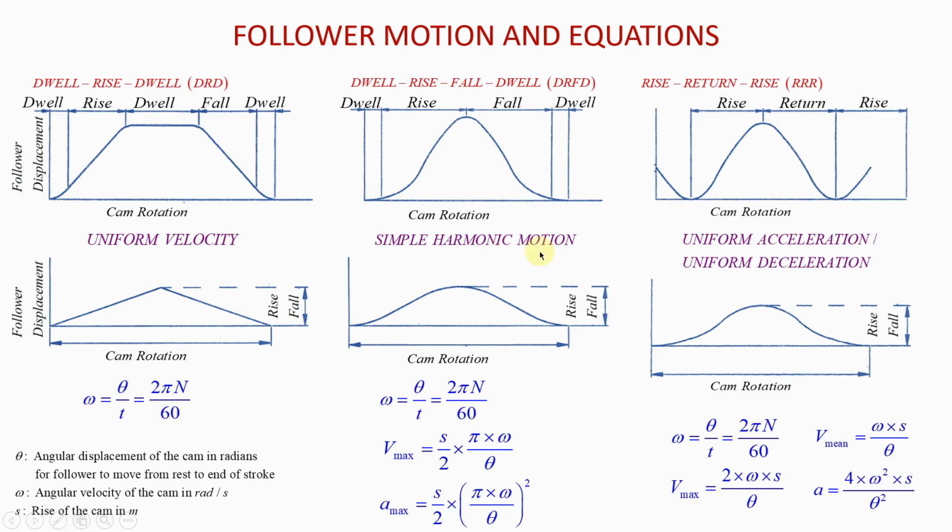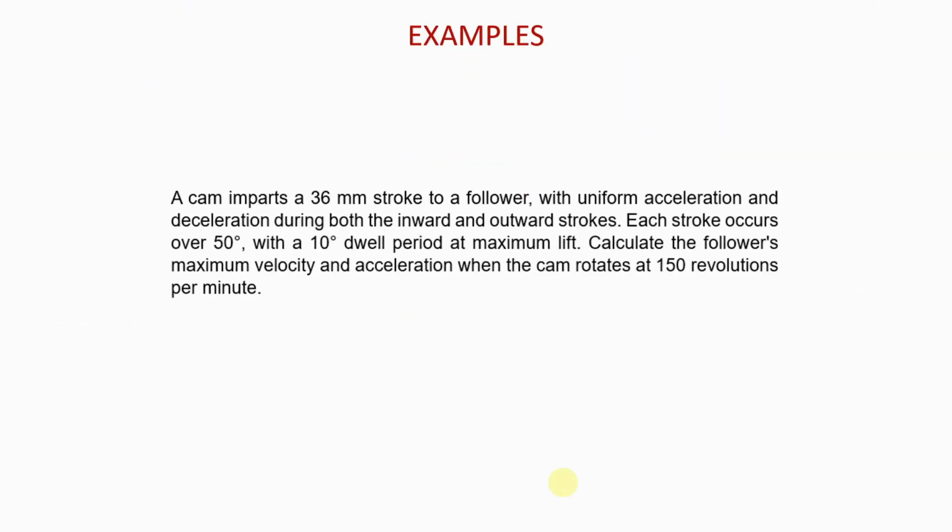But when you're dealing with simple harmonic motion, the acceleration is not constant throughout, okay? It is maximum at the beginning of the stroke, and it slows down eventually until it reaches its maximum deceleration at the end of the stroke. Okay, so you need to understand in which situation you are. Usually when you're reading a question, you will know whether you're dealing with a case of simple harmonic motion or a case of uniform acceleration or uniform deceleration. So if you're dealing with this, these are the equations you will need to use. If you're dealing with that situation, these are the equations that you will need to use. Okay, very important. Now let us look at some examples.